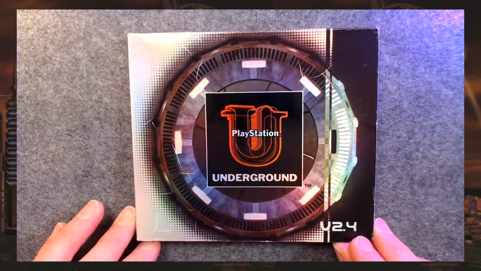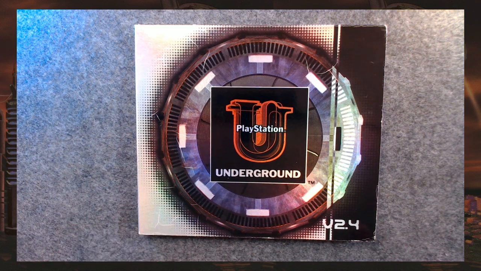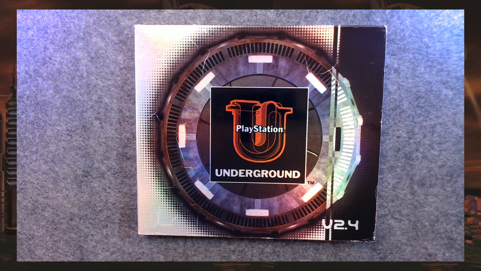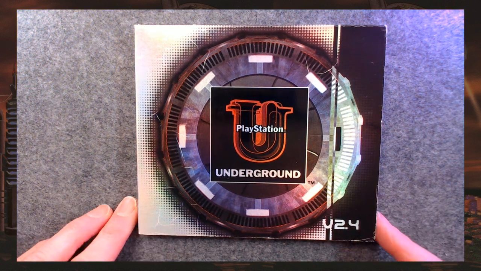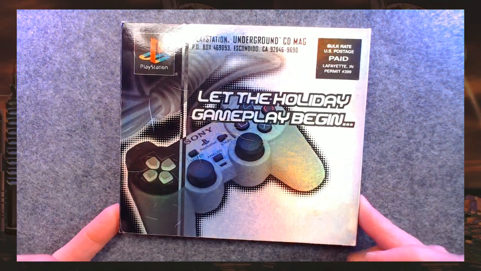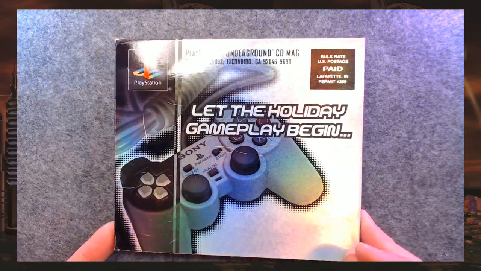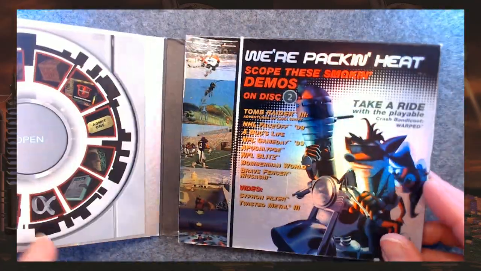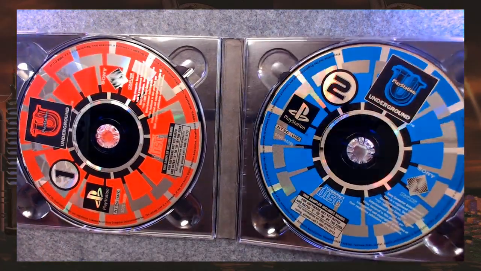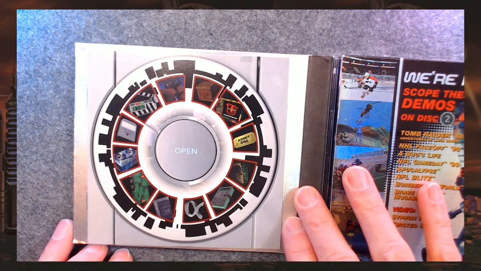All right, the last one that I own. Someday I should look into getting all of these. I don't think I even played them. At one point I owned a bunch of these and got rid of them, and that's when I bought this lot off of eBay. Somebody had them pretty cheap. So here's Volume 2, Issue 4, which would be the end of 98, I believe. Let the holiday gameplay begin. This one's very shiny. No holiday themed disc colors this time.